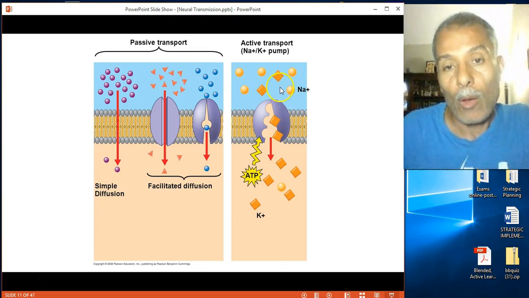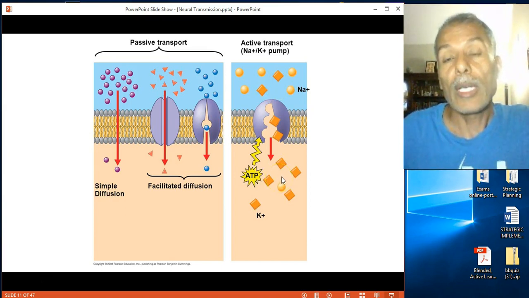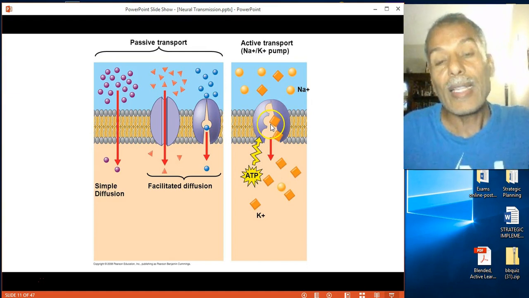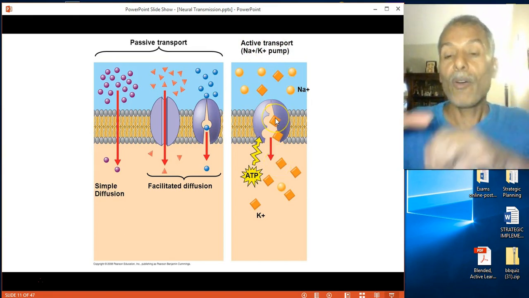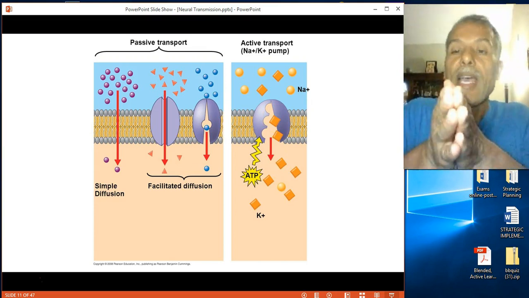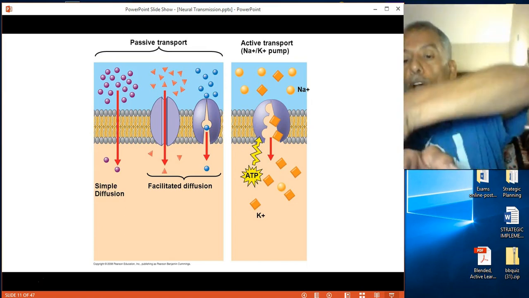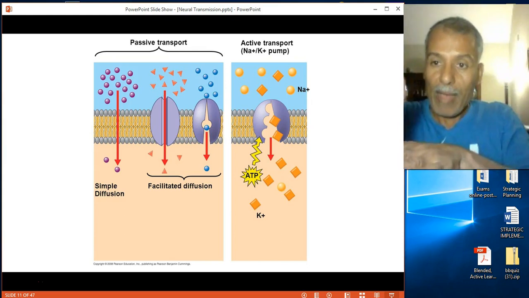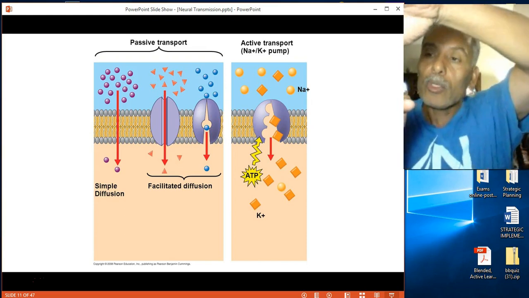For example, let's say outside there is less potassium. Inside there is more potassium. Naturally, we said potassium wants to leave from inside to go to outside. But in that case, the active transport channel is going to bring more potassium in. It's almost like, think about the membrane as a dam. And there's a river. And then there's a dam here. And behind the dam, the water is rising and very high. And on the other side, the water is very low because the water is dammed. So naturally, the water behind the dam wants to go over to the other side.